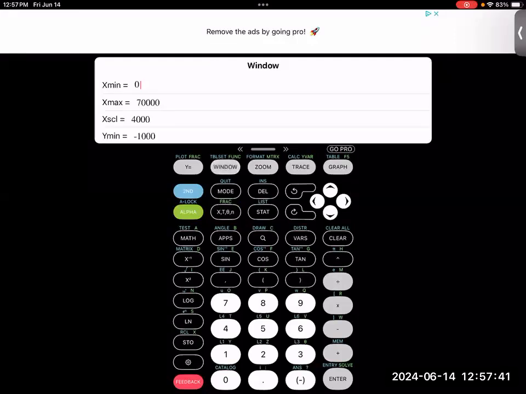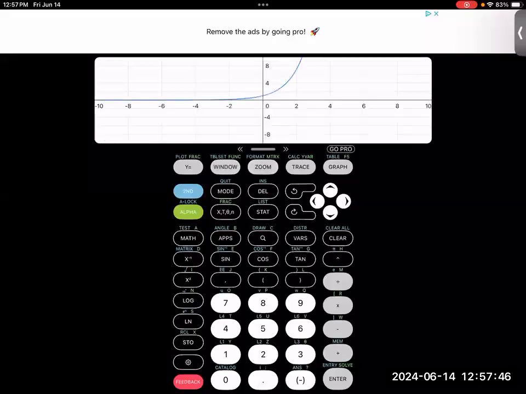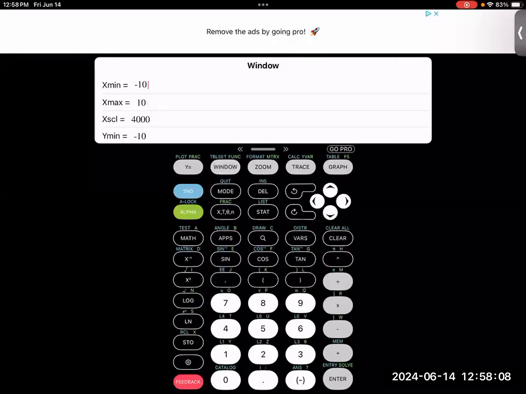Okay, now I'm just gonna go to this window. I'm actually going to hit zoom 6. You see it there, it's not a great picture. The reason why I hit zoom 6 is I just wanted a standard viewing window that all of your calculators kind of start with. This is an okay one. It does get us started on what to look for. We can see your y-intercept here pretty clearly. That looks great. But I really want to look for that S-shaped curve.